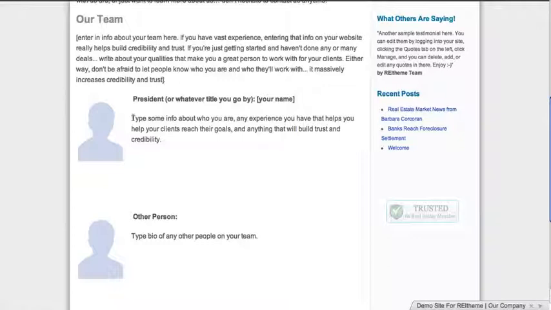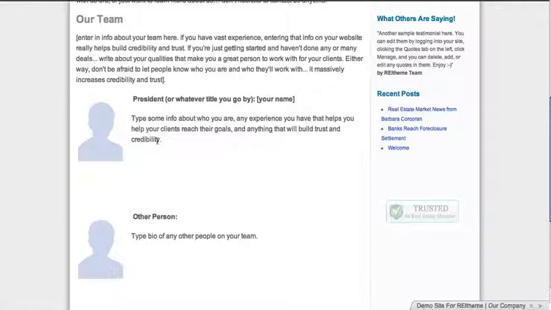If you've done investing in the past, awesome, this is a great place to put that you have experience in that. If you've never done any investing and you're new, then look back in your life at other dealings you've had and what experience has led you to the point today where you can confidently say you're somebody who can take care of people's real estate solutions.